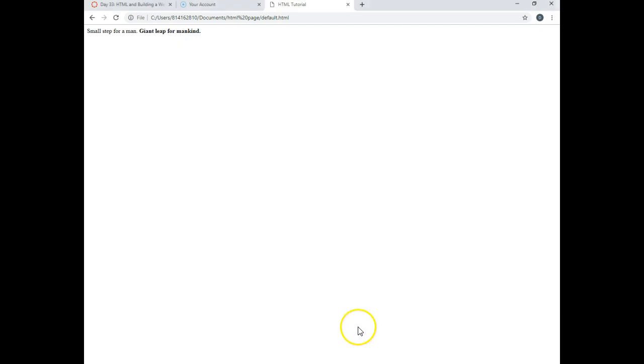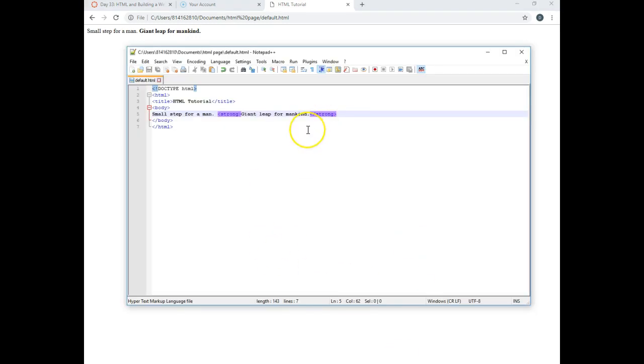So I've saved it. Now I go back to my browser and hit Control-R. That should refresh the page. But because B and strong do basically the same thing, you shouldn't see any difference. Right? Can you open it with B and close it with strong? No. Let's try that. What'll probably happen is, you have to put text underneath it to find out.